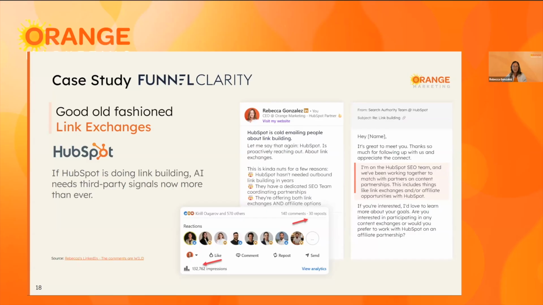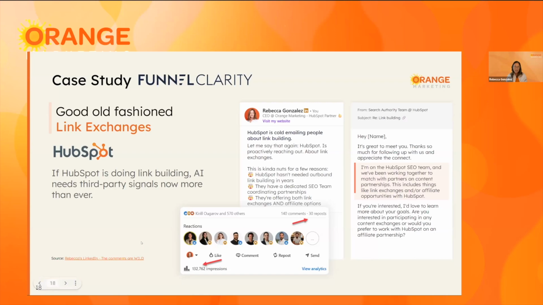And he's like, nah, they really like our content and they want to do a link exchange with us. And so over time, I got the emails. He told me about the meetings. And sure enough, HubSpot is out there aggressively doing link exchanges, getting the HubSpot.com domain on niche sites. And that blew my mind. It's my only viral post on LinkedIn, so I have to brag about it to you guys.